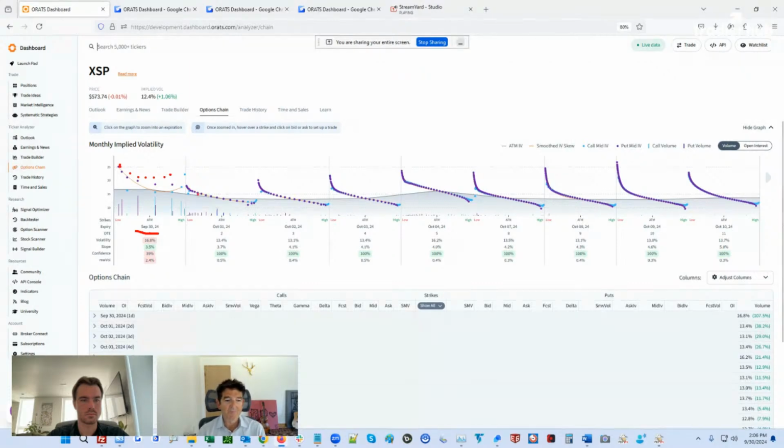And then what we do, we put all these dots. First of all, we line up the puts and calls. The puts are purple, the calls are in cayenne. So you can see that they're almost overlaying, except on the extreme wings when they diverge a little bit.